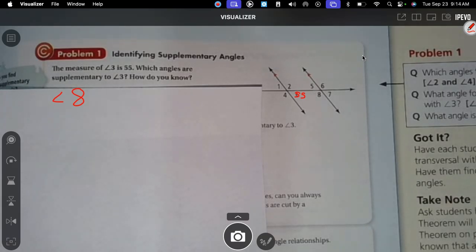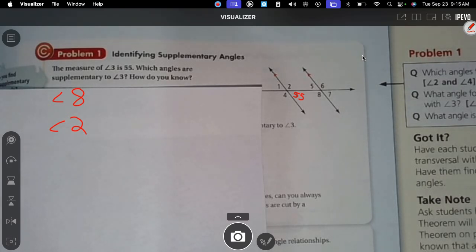Like, where did 8 go? Because it said, okay, you know that angle 3 is 55 degrees. What angle is supplementary to that? Angle 8. We just learned that. Same side interior angles add to 180. It's like our new rule. It's our new theorem or postulate. Okay? So angle 8. Then Riley remembered that angle 2 and 3 are a linear pair. So what do they add to? 180. So angle 2. And there's one more. That's a linear pair.